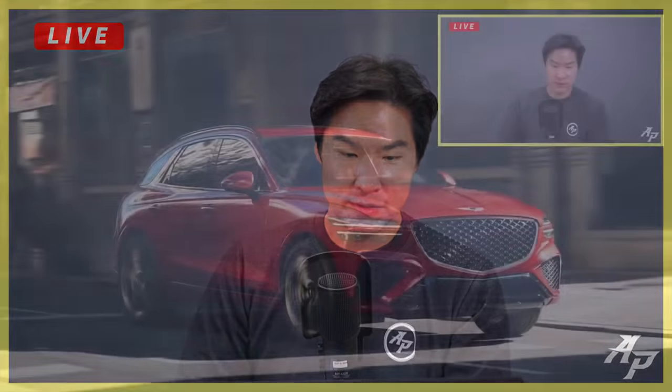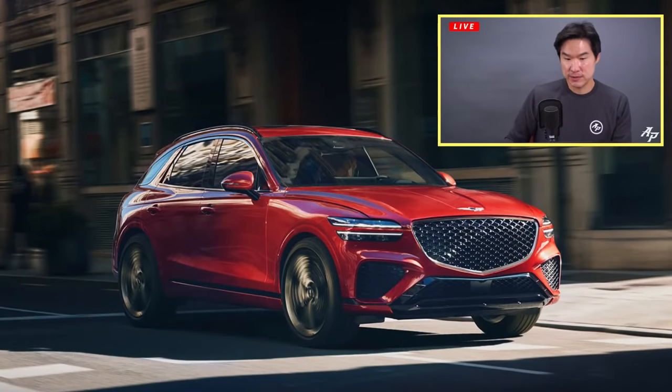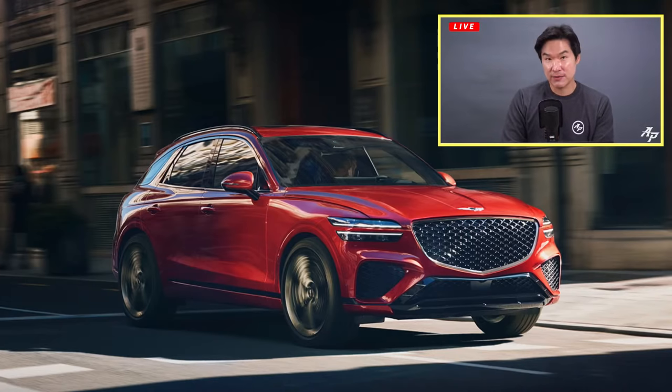Okay. So yeah, this has been just a quick look at the Genesis GV70 electrified model. They said it will be able to hit 0 to 100 kilometers in about 5.1 seconds, and if you use the boost mode, like on the GV60, do it in 4.5 seconds. And they're saying the CLTC standard range is going to be 500 kilometers, which is about 316 miles.